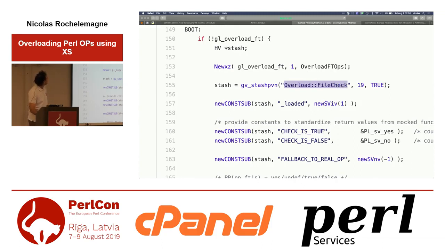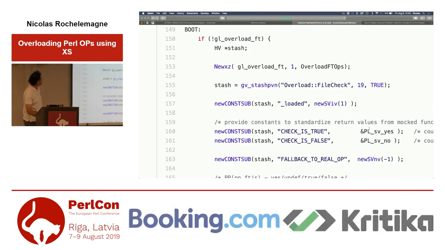We're fetching the GV overload FileCheck. 19 is the length of that string there, and true is probably create if it doesn't exist. And in that stash, we are going to create a constant. It's the same thing as use constant _loaded => 1. We could have also used SVS there.